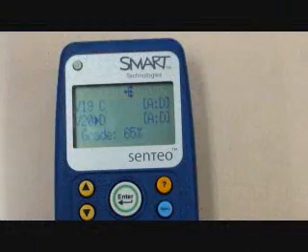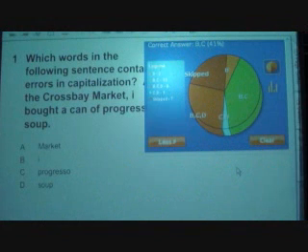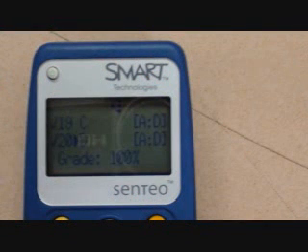While playing with the clickers, I realized I can put class lists into the Centio program, print out the questions I've entered, and give them as a quiz so students can go at their own pace, while the clicker and program record their responses and ultimately their grades. So this is something I'm looking forward to.